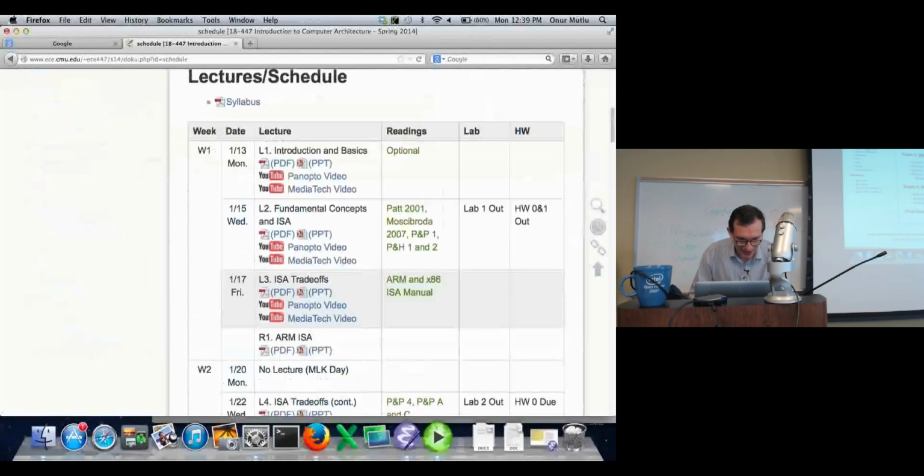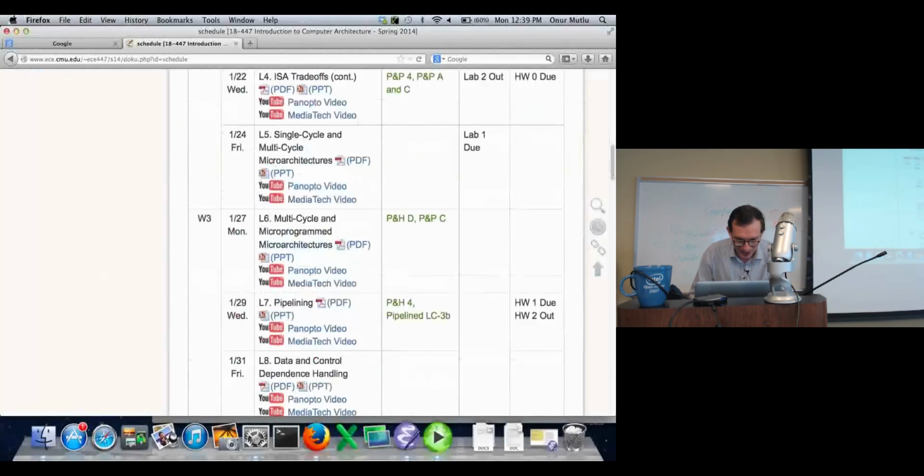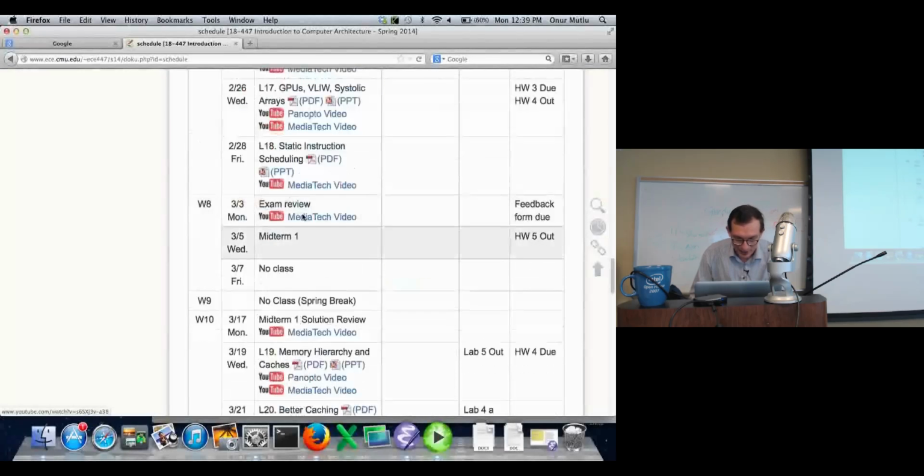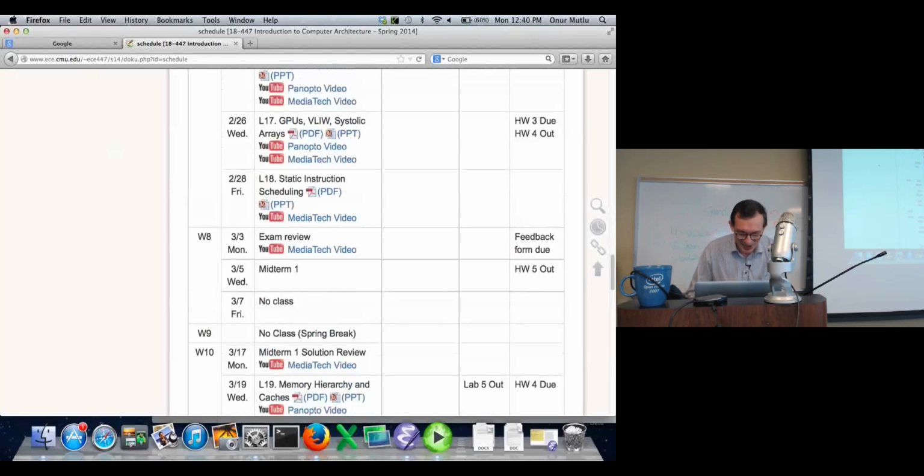So what is the material that we're going to mainly focus on? Let me tell you that, and then I can take questions about the material. Remember, the first exam covered until static instruction scheduling, although there was no real question on static instruction scheduling. There may or may not be a question in this exam.